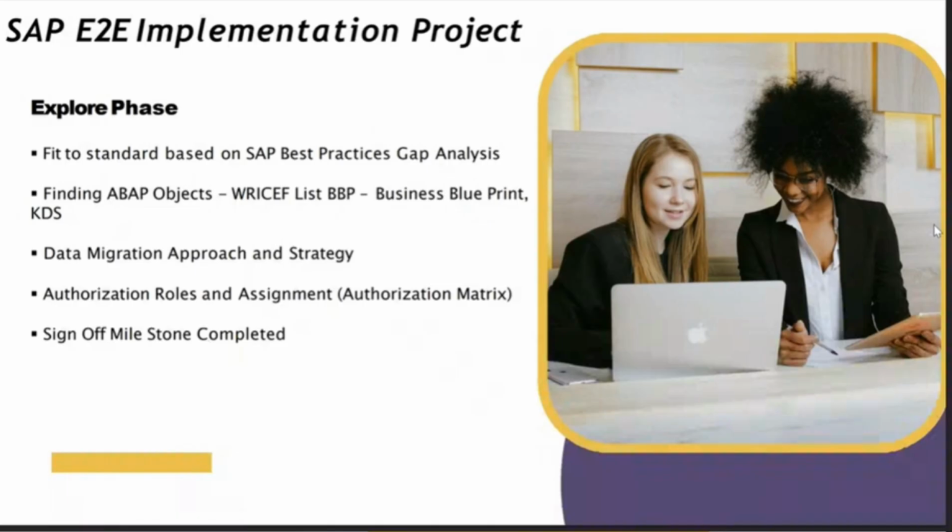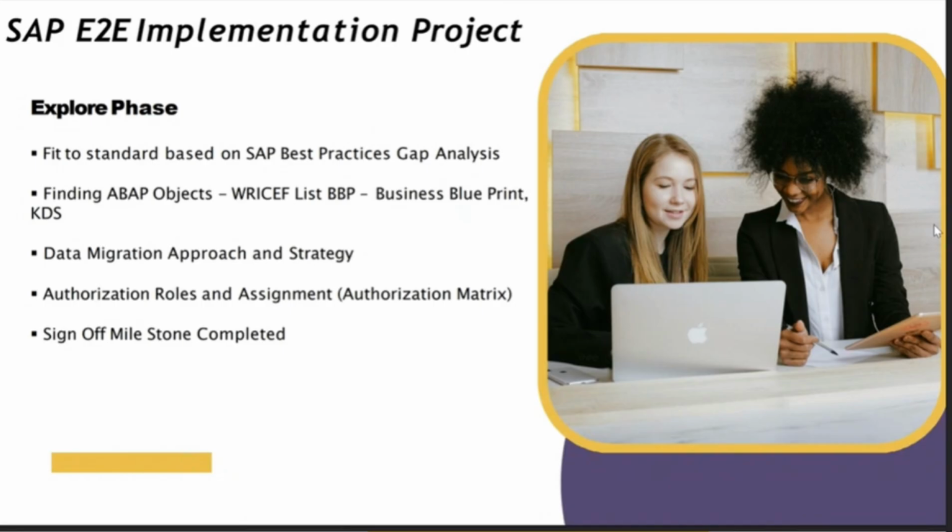So now you are a consultant, right? So what will you do? The fit to standard is nothing but, you already identified the list of processes. So this process you have to give a presentation to the customer. Okay, so the fit to standard is nothing but, whatever business processes you have studied, let's say there are 30 business processes currently they are following based on the scope document.